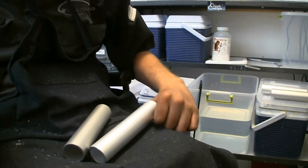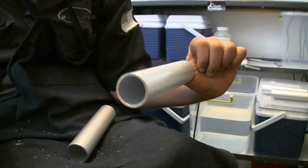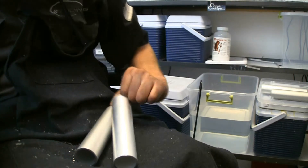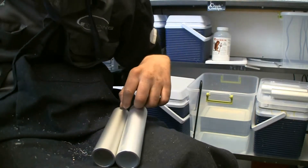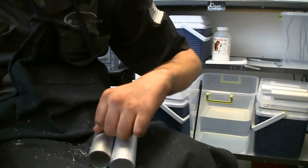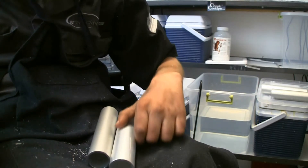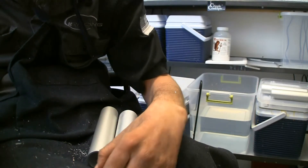I've already stripped the anodizing off of this one. While the difference isn't huge in the visible observations, you can see when the two are side by side there is a difference. The anodized one almost has a slight brown or gold to it compared to the other one. When you feel them you can actually feel the difference. The anodized one is really, really smooth — you can almost tell it's a little harder on the outside. You can almost feel there's more of a porosity to the outside of the one the anodizing has been stripped off.